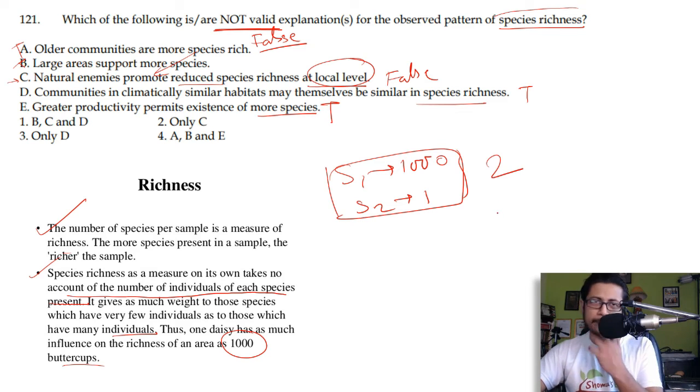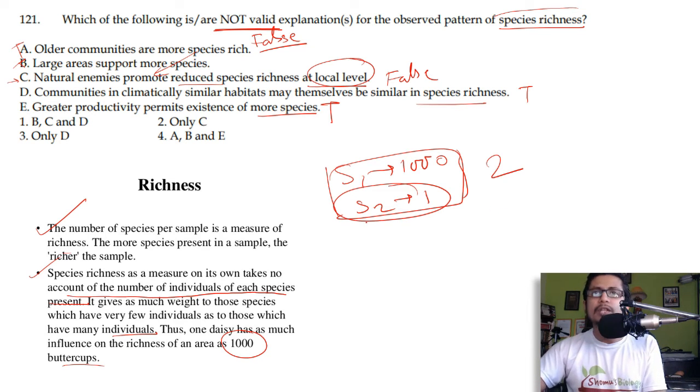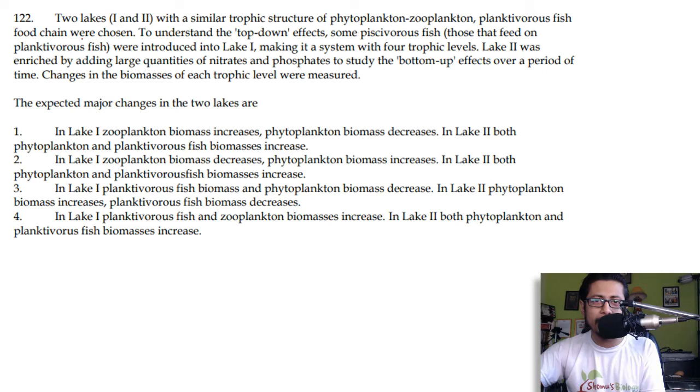These are just an example of situation provided. So if species 1 has 1,000 members present and species 2 has only 1 present, still for both of them we can say the species richness is 2 in this case. So we count the second species as well, compared to species number 1. This is the beauty of species richness. So there is no room for any enemies to promote the reduction of the species size, so there is no way they will go up with it.